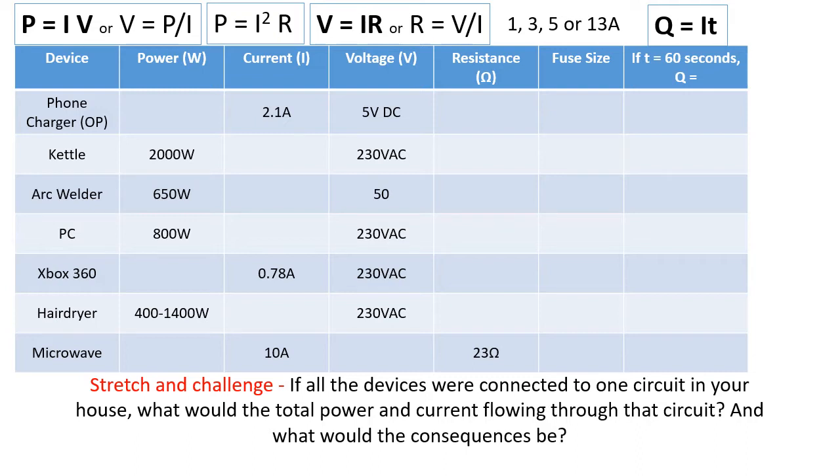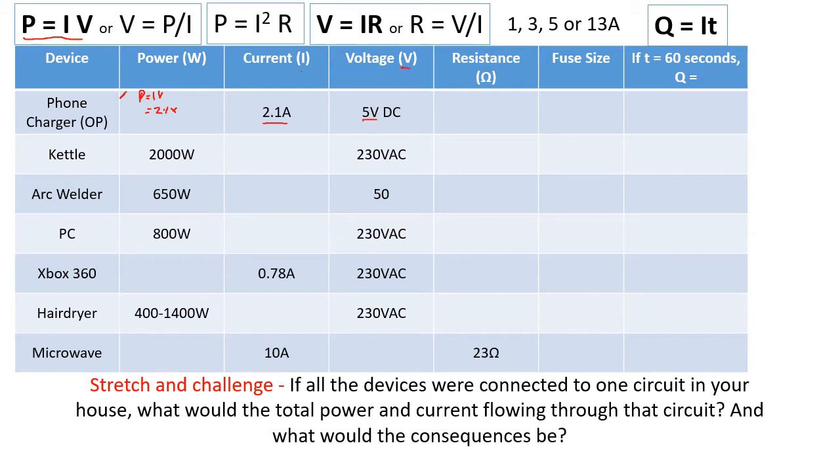Okay, so straight away I'm being asked what power is, so this has been left blank. You'll notice at the top of the board I have written in all the equations for you, but you'll have them on your revision sheet anyway. So if you need to solve this, power equals current times voltage. Well, we've got our current here, in the column next to us, so that's 2.1. And the amount of voltage, well, it's a 5-volt system. Okay, so it says 5 volts for us.